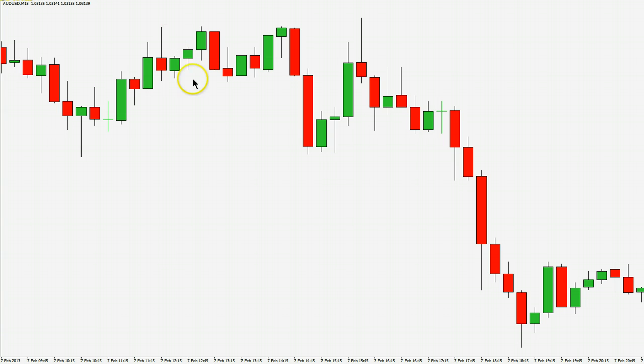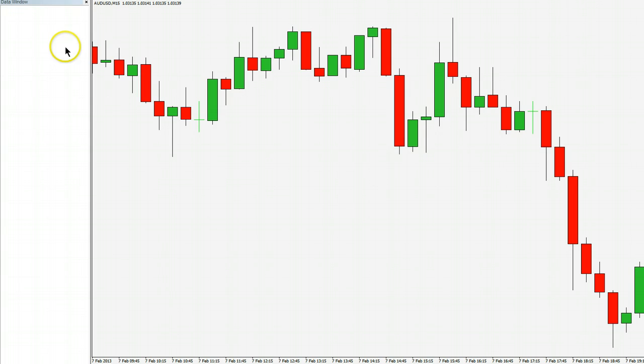One other thing I want to show you, and this is the trading platform I'm using, is called MT4, MetaTrader 4, and I'm going to show you how to use a data window on the MT4. Okay, so if you look over here, we have a data window, and you can see these numbers will be changing, and it basically gives you the information on each one of these candles.